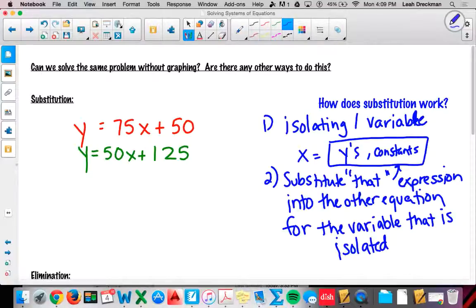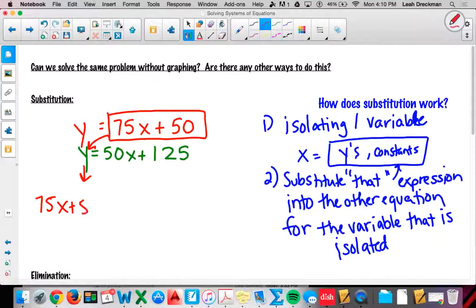So look to the left. In our 2 equations, y is already isolated. So what we can do is take the expression on either side of the y. In other words, I can replace y with 75x plus 50. And if you remember back to our constant velocity vehicles, we did this method a lot of times, so this should look somewhat familiar. Right here, instead of y, I'm going to replace y with 75x plus 50.